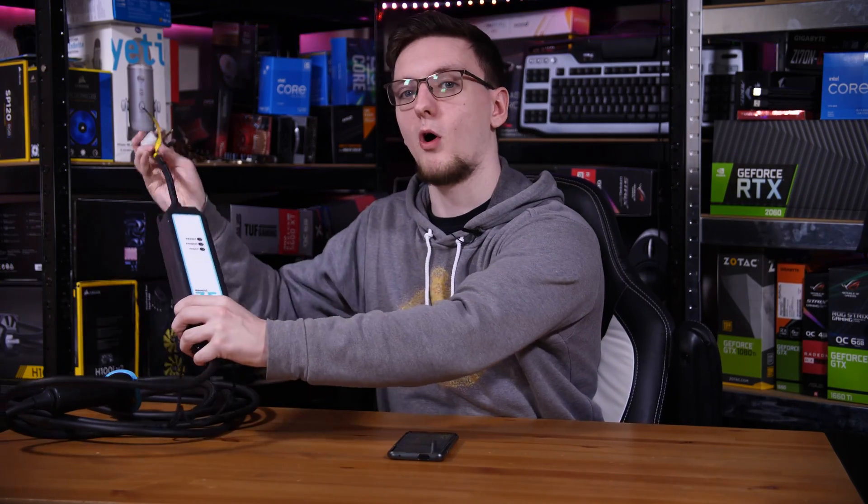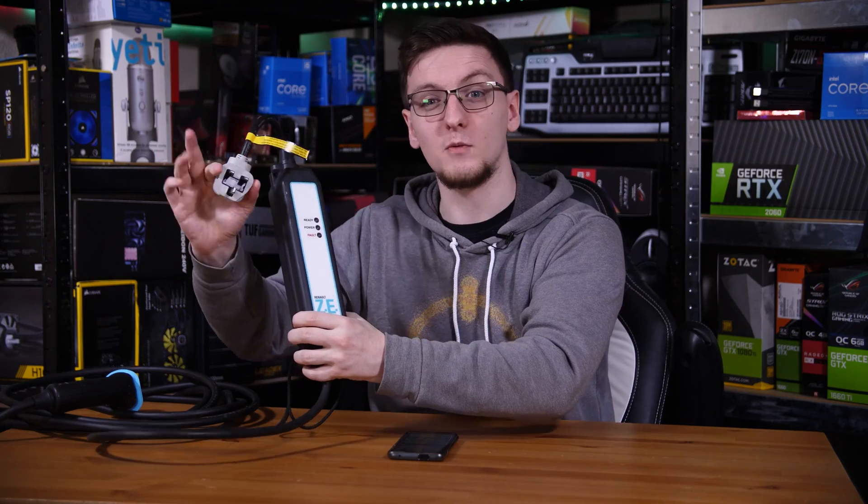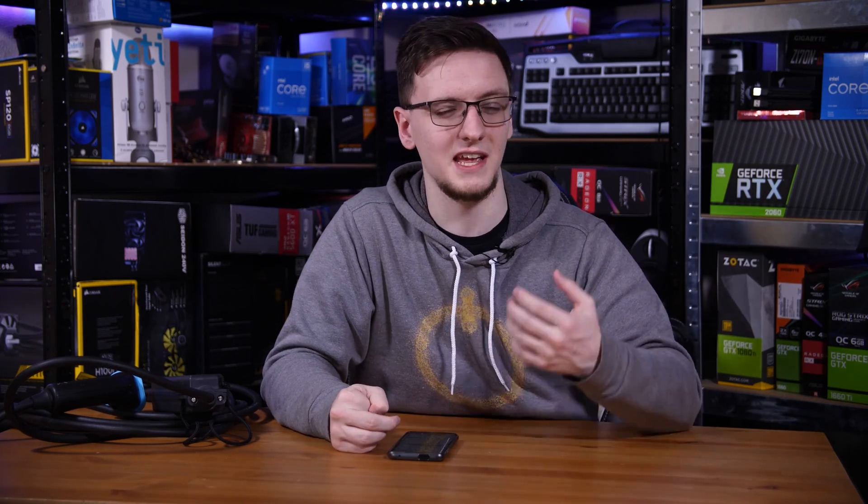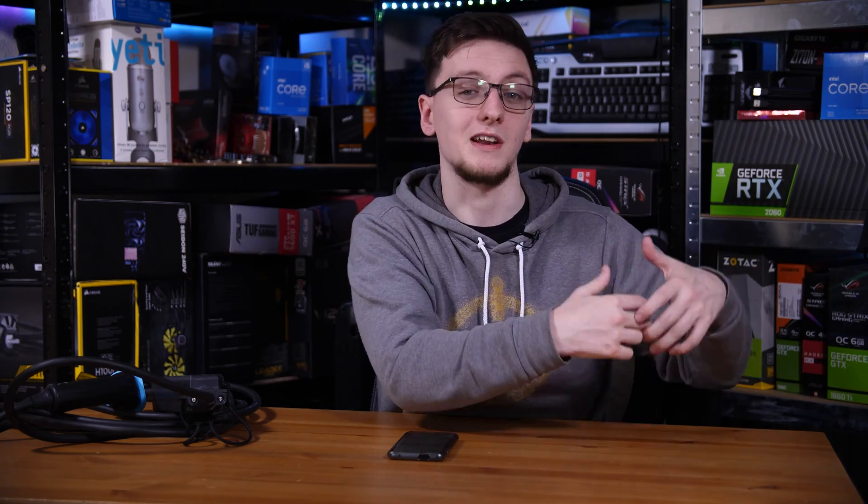It's kind of complicated, right? The advantage to AC charging is that from the infrastructure side of things, it's really pretty simple. You can carry around this charger — this box in your boot — plug in literally anywhere with a standard three-pin socket, and you can charge up your car. Admittedly slowly, only three kilowatts. But even if you want to go to the fast chargers for seven or up to 43 kilowatts, the worst you're going to have to do there is take the three-phase AC that those 43 kilowatt chargers will take in and potentially convert it to single phase for the car, although potentially the car might support three phase anyway. So either way, there isn't much circuitry you need from the charger and infrastructure side of things.